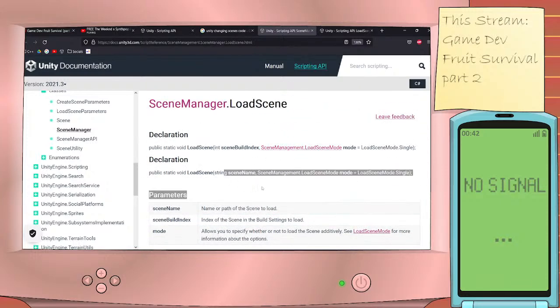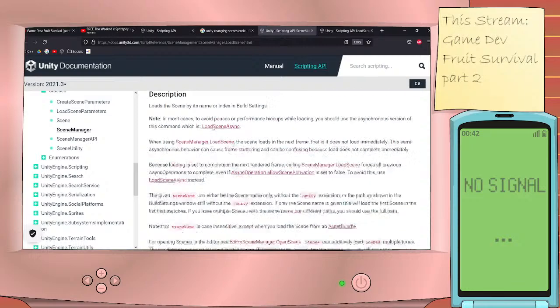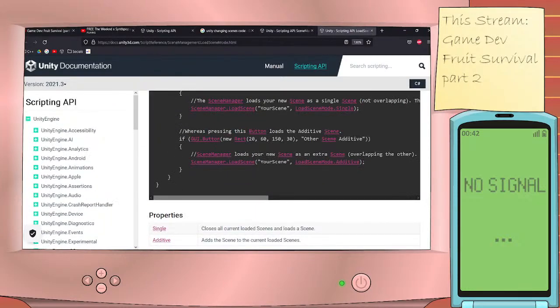Oh, I can use the name of the scene or the build index. The build index is probably faster because the name probably has to loop through all of the scenes, while this is probably much more efficient because it just loads that scene straight up. But I don't really care about it.